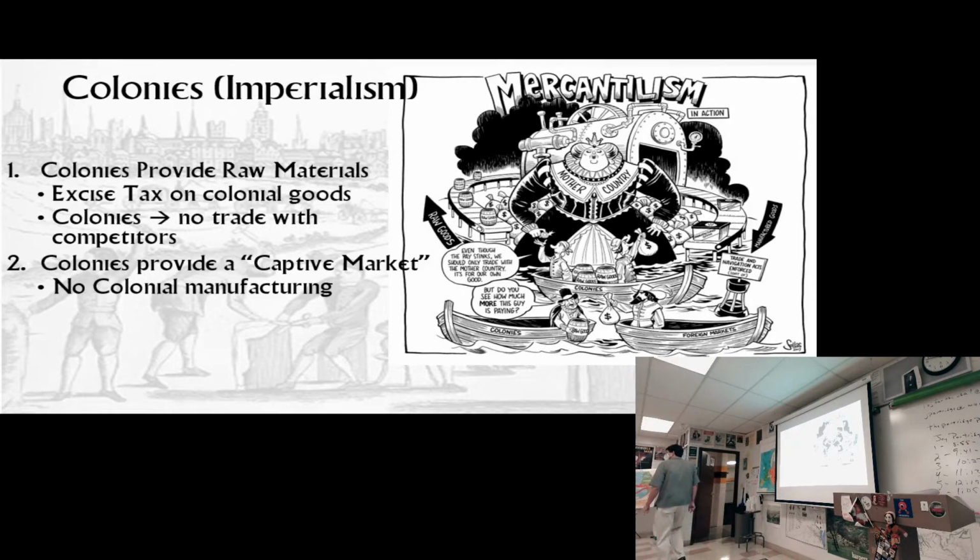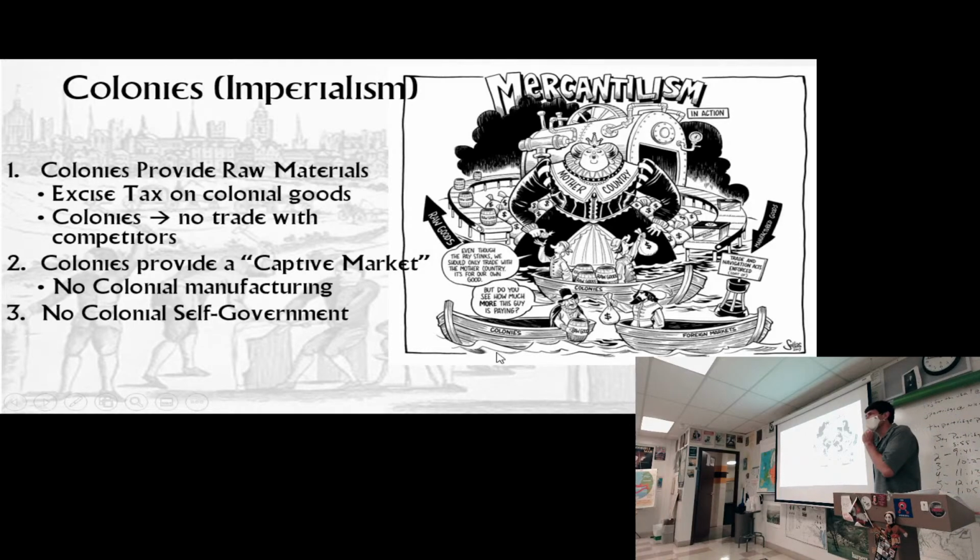Suck it all out. And there's already a shortage of money in the colonies. So you can imagine, by the way, the colonists know this is happening. They know that's the plan. And they're furious about it. But this is the system. And what would the colonies do if they had the power to stop this? What would they do? They just stop trading. Yeah. Or at least trade to somebody else. Yeah. That's why 3.